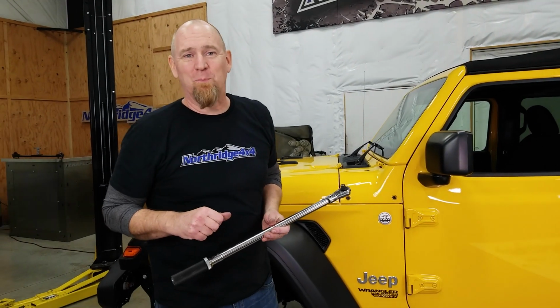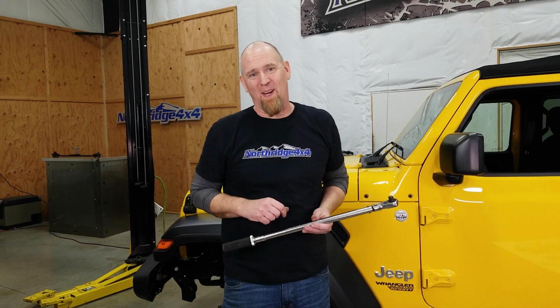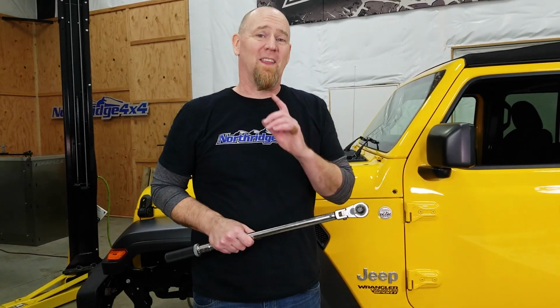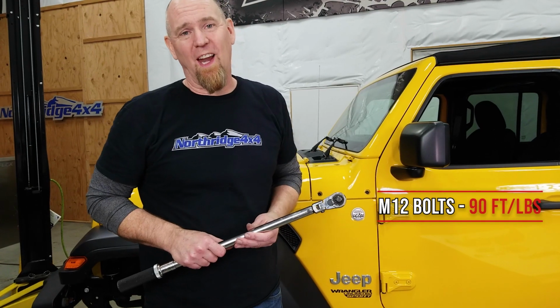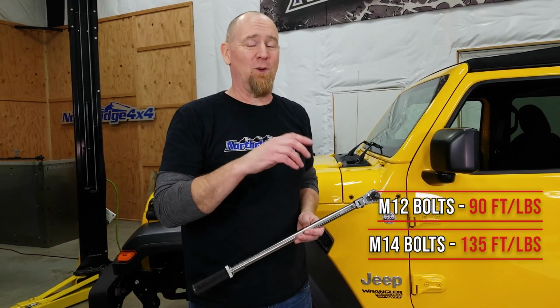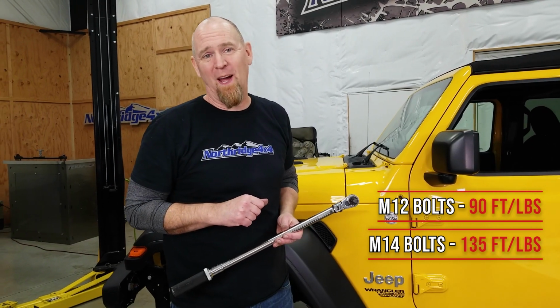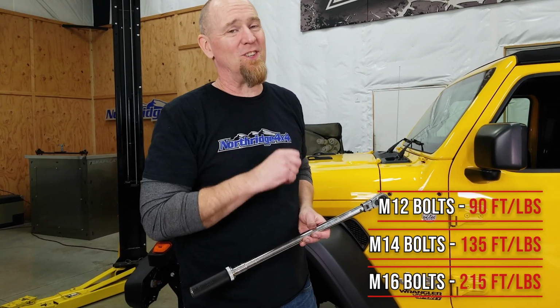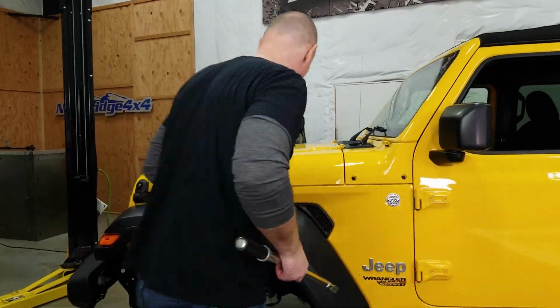Now, once you have all those bolts replaced, it's time to torque them down. So grab your torque wrench and get ready to go. The M12 bolts are torqued to 90 foot-pounds. The M14 bolts are torqued to 135 foot-pounds, and those monster M16 bolts for the lower front control arms, 215 foot-pounds. So make sure you get a big torque wrench.